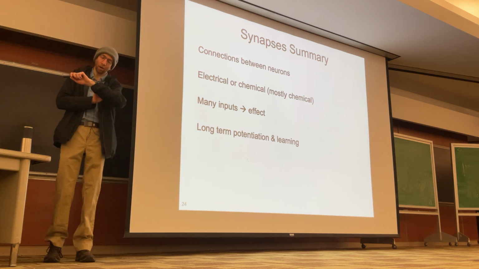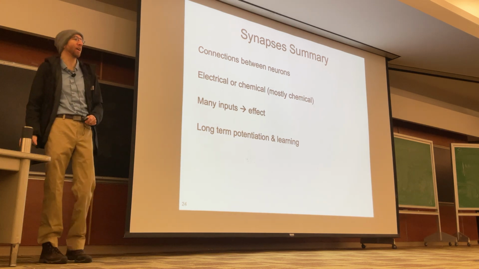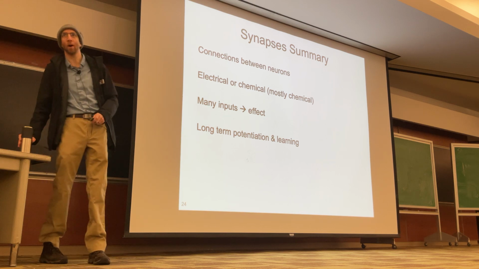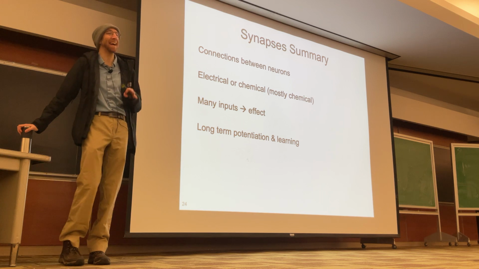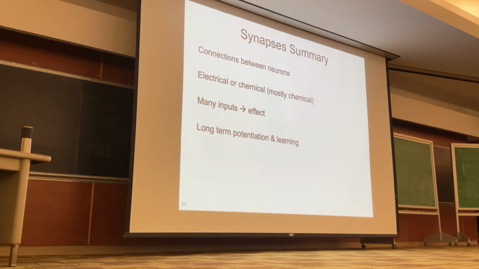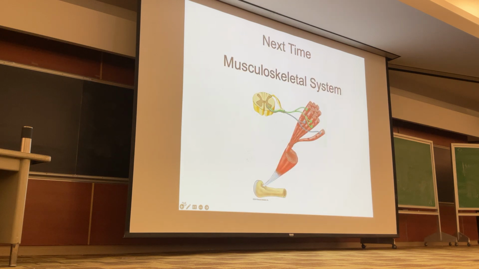Now, obviously, we are not in 2 minutes going to cover sensory receptors today, which is good. We get to stop at exactly the same time as our other class. So we will pick up next time talking about sensory reception and sensory processes, and we'll talk about eyes. The practice question here is about vision, so I won't show you that. That would be pointless today. So I will just show you what we're going to do next time. After sensory receptors, we're going to talk about the musculoskeletal system, and it's really fun. So that's what we're going to do next time after we talk about sensory reception and eyes.